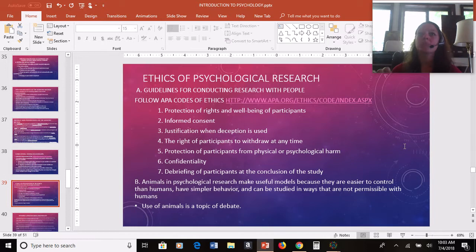Lose the clinic that you're practicing at, and pretty much just ruin your whole career. And it takes a lot of education and hard work to get into psychology. So you don't want to get to that point and then do something unethical, and all that hard work just goes down the drain. So it's always important to follow these ethical codes.